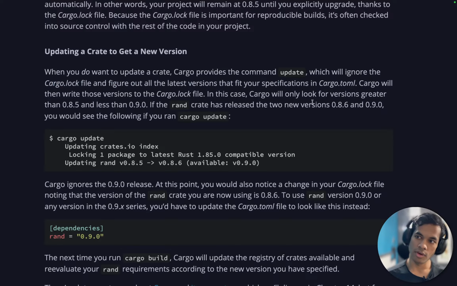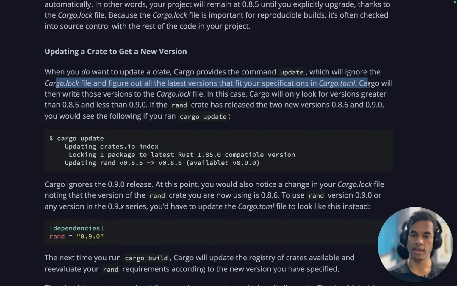The latest versions, but it will not go all the way and fetch the 0.9 version. It will still adhere to the things which we have written in Cargo.toml. Makes sense. Cargo will then write those versions to Cargo.lock.